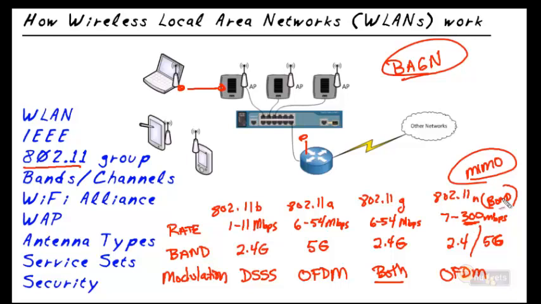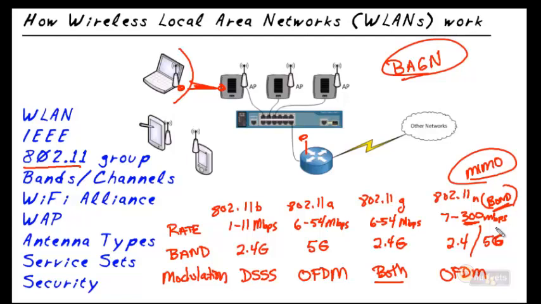So all these numbers look great. Let me tell you that in your experience, your mileage may vary. Your mileage will vary, because it's all about how close is the access point to the client. What standards are we using? 802.11b, A, G, or N? Are we bonding multiple channels together or not? And how much interference is there? That's going to control a whole bunch.